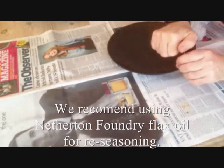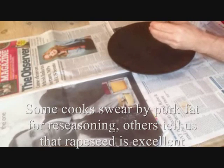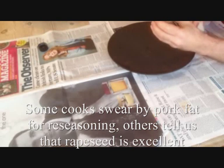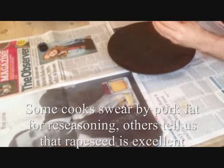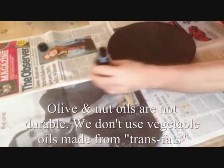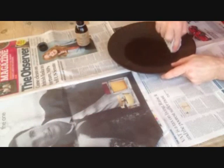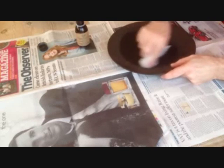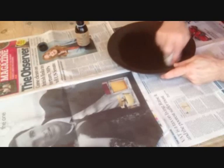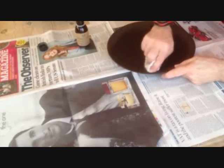And the secret here to good seasoning is a very even but very thin layer of oil. A bottle like this should last you 10 years. Very, very small amounts. Definitely no runs, no drips. The thinner it is, the blacker it will become and the harder the surface will be.